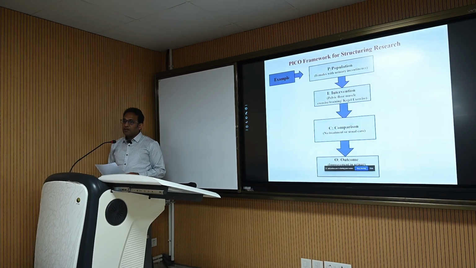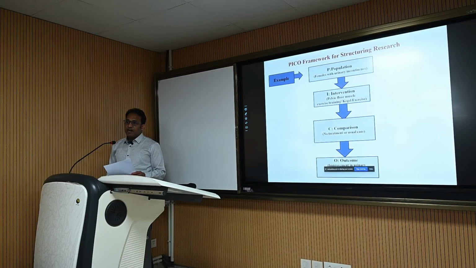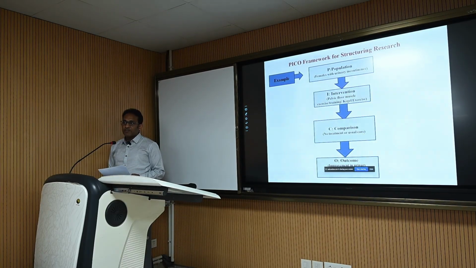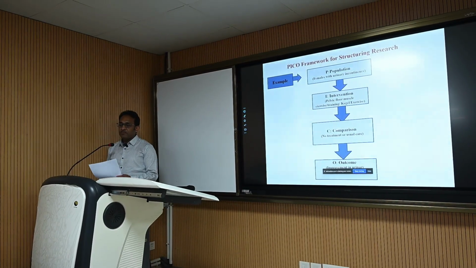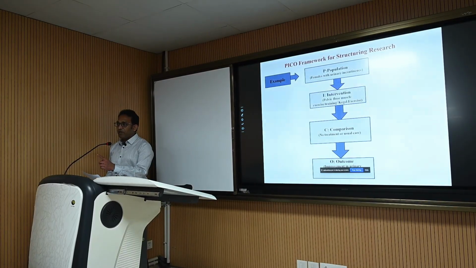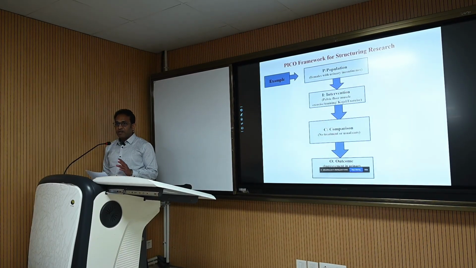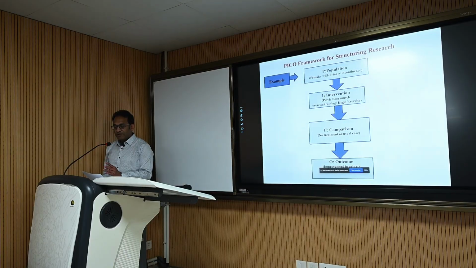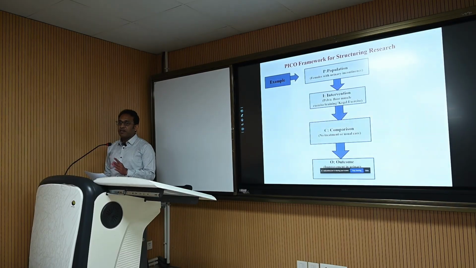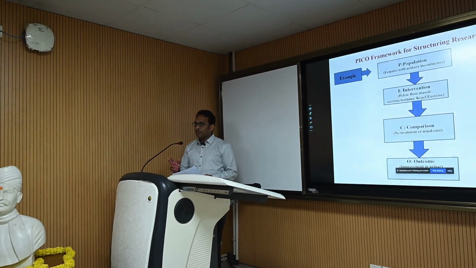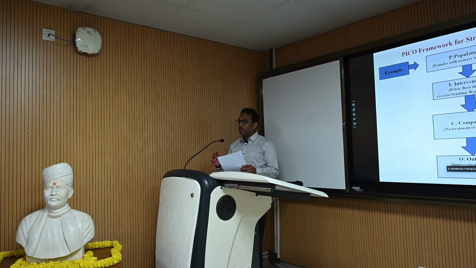Just for an example, if we have to evaluate Kegel exercise or pelvic floor muscle exercise with no treatment in stress urinary incontinence in females, the population will be females with urinary incontinence, intervention will be pelvic floor muscle exercise, and comparison will be no treatment or standard care. In comparison, it is not necessary that the control will be no treatment. There can be standard treatment also, right? So we can compare the two groups, intervention and comparison.